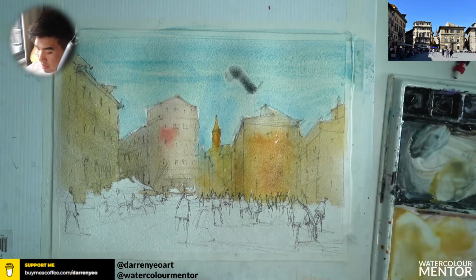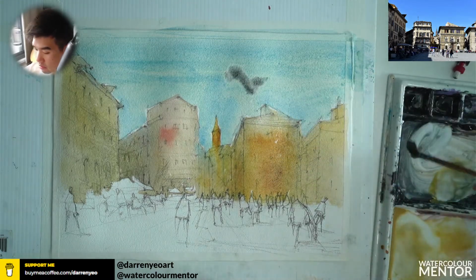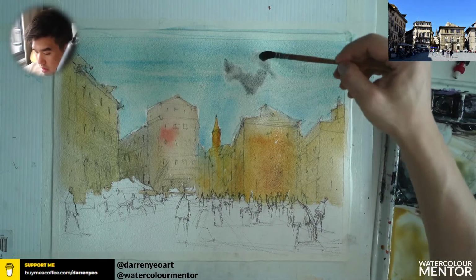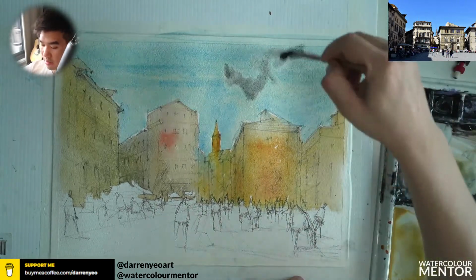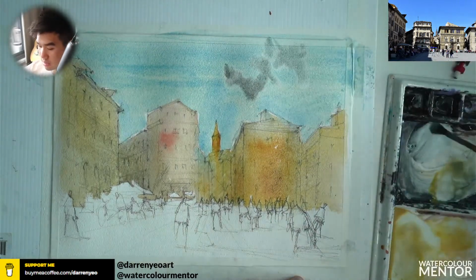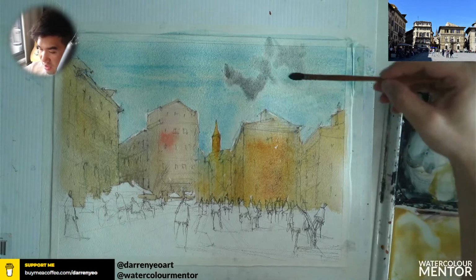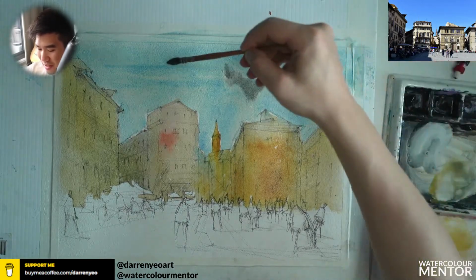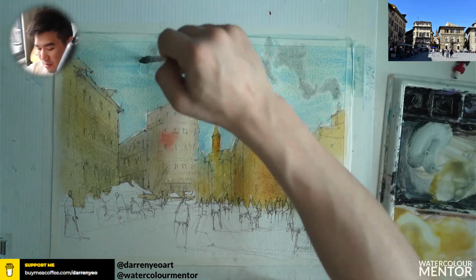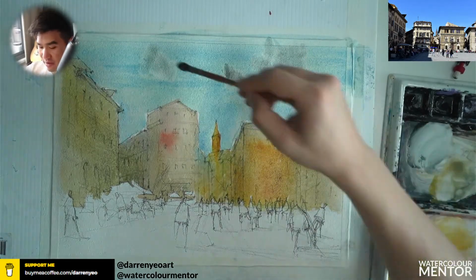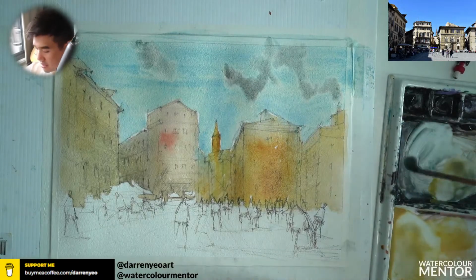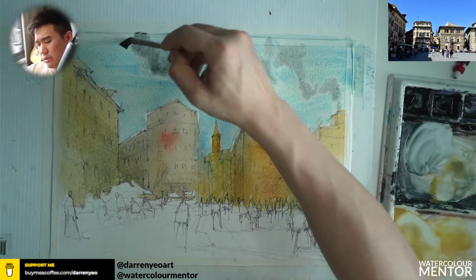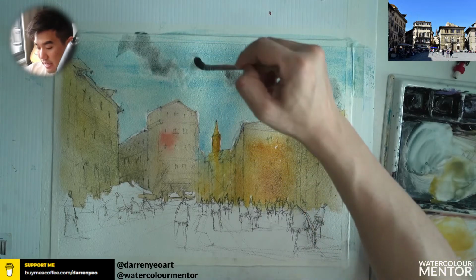I'm just dropping in a bit of this purpley grey color that I've got in the palette. Okay. Oops, like that. Cloud up the top there. You don't have to do this. I don't know why, but I just have this compulsion at times when I see too much uniformity in an area to upset it a bit and see what happens. Okay, and because the paper is still wet, this will blend in a touch.